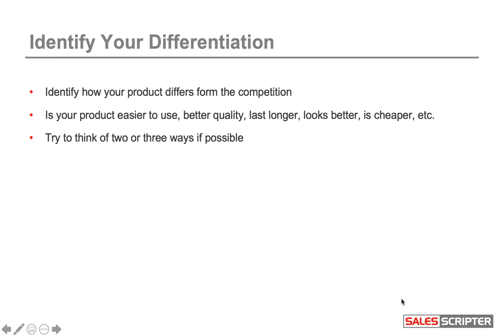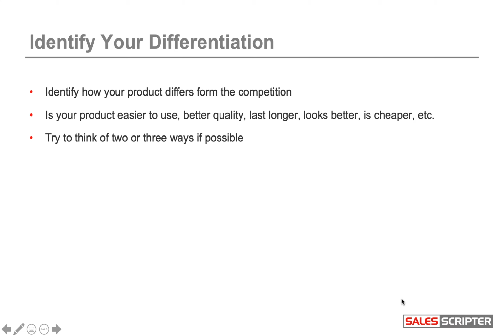Although I will point out, for some salespeople, this will be a difficult step, especially if you sell something that's a very me too type of service. For example, if you're a recruiter, or if you sell insurance, or if you're an accountant, it can be very difficult to think, well, I provide a service that a lot of people need, and I have a lot of very happy customers, but I do the same thing as a lot of people that I compete against. That's very understandable. If that's the case, you may need to think out of the box in terms of not how your actual product or service is different, but is there something different about doing business with you?